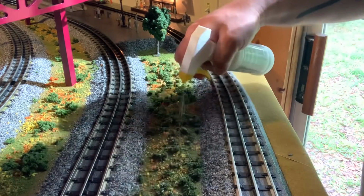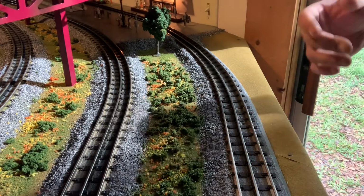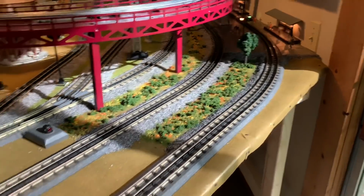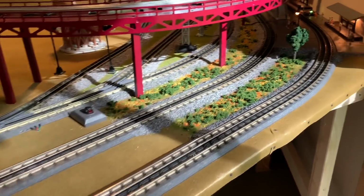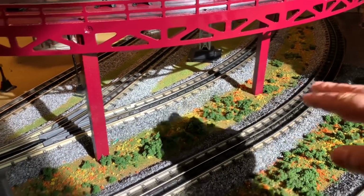As you guys can see, pretty easy. And that's it. Now all we got to do is let it dry. But there's the finished result. Looks a lot better than just the plain mat, doesn't it? You can see right here is where I started out originally. This is where I first started doing this.